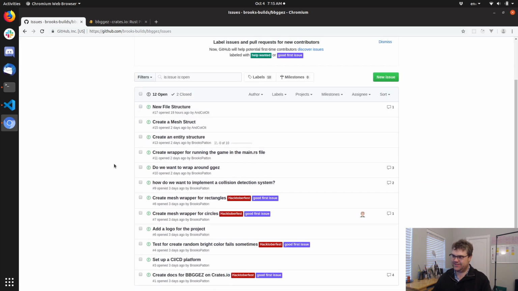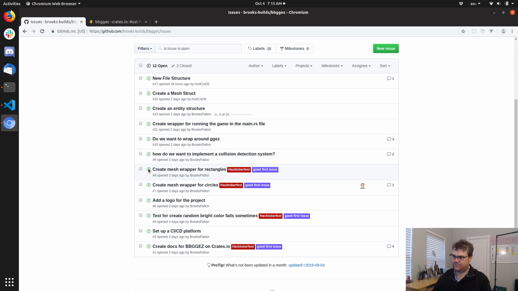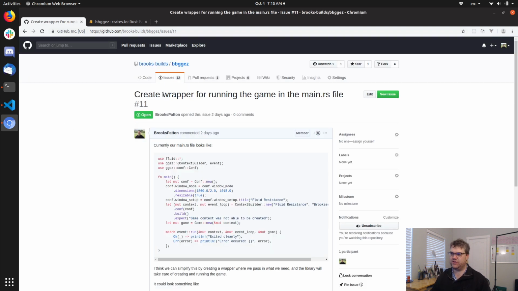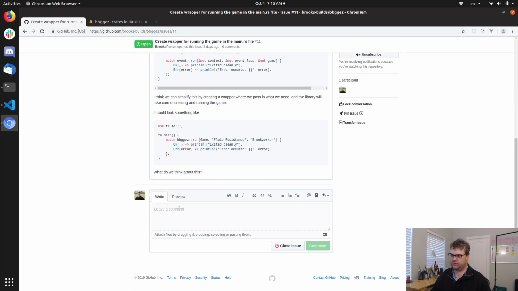Ah, geez. Create wrapper for... The name needs to be changed. So if it's not going to be a wrapper, it's going to be like an extension, or abstraction.